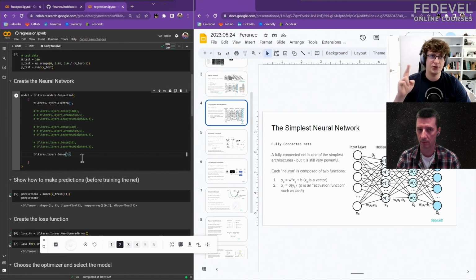That neuron has 2 configurations: the weight, which is the slope in front of the x, W1, and what's called the bias, which is this B. So the slope is the weight, and the B, the intercept, is the bias. It's called that because the bias is independent of the input. That's all it is.